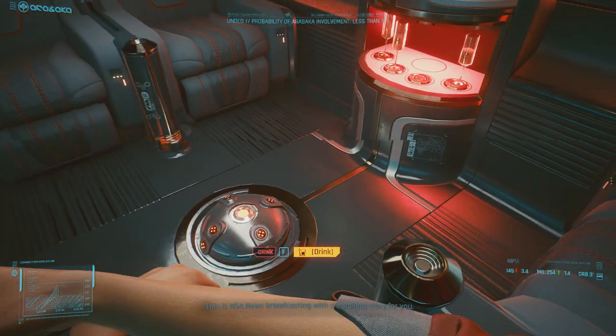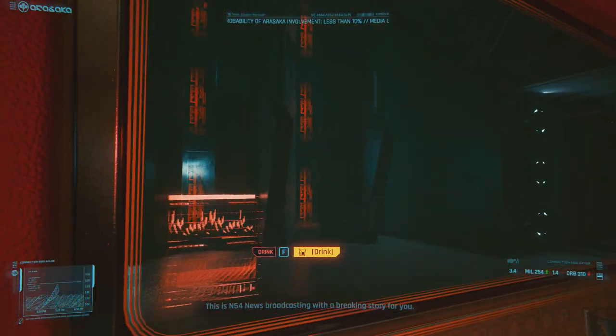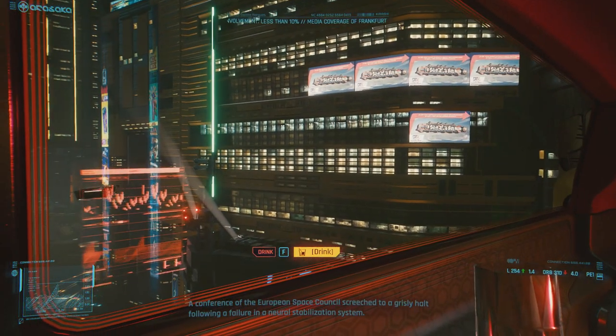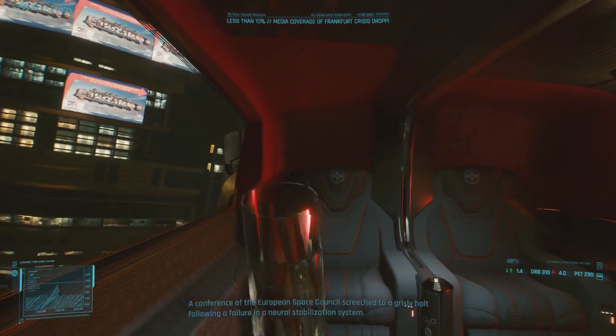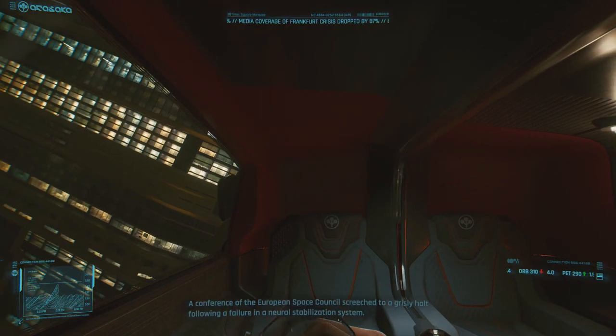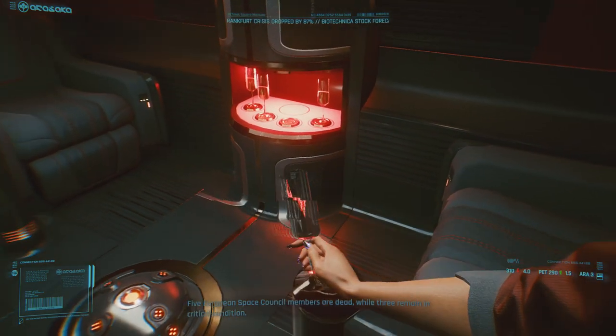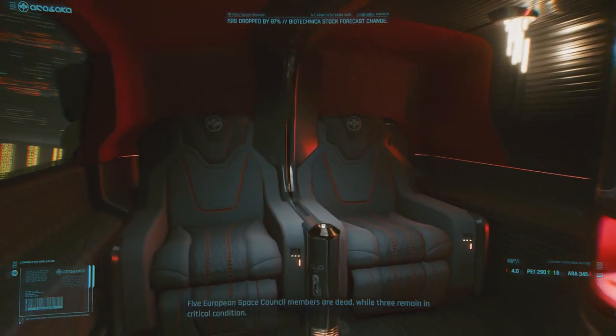This is M54 News broadcasting with a breaking story for you. The conference of the European Space Council screeched to a grisly halt following a failure in a neural stabilization system. Five European Space Council members are dead, while three remain in critical condition.